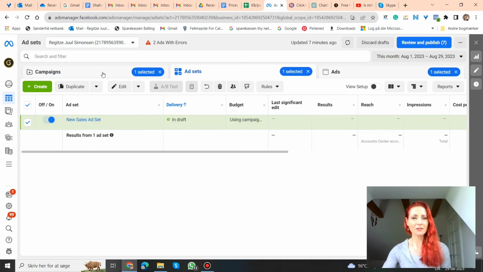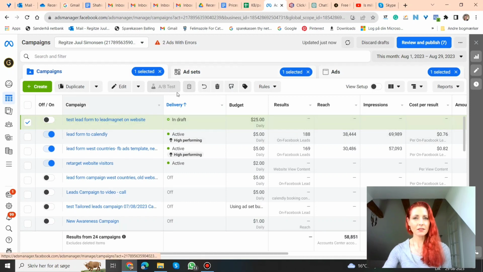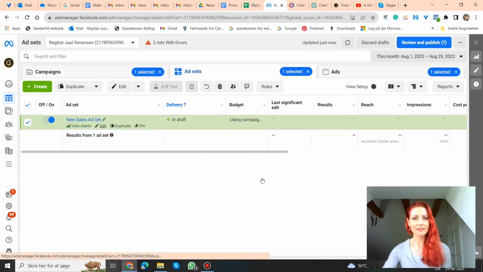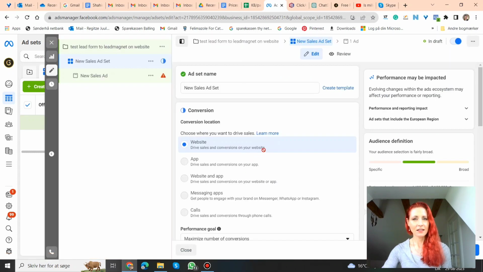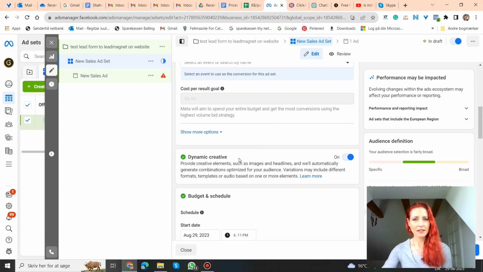I'm in my own ad account, and I just made an example campaign. It's on the ad set level that you see it. So let's go in here, and when you scroll down, it's this Dynamic Creative. Its default is off. I just turned it on because I want to show you this.